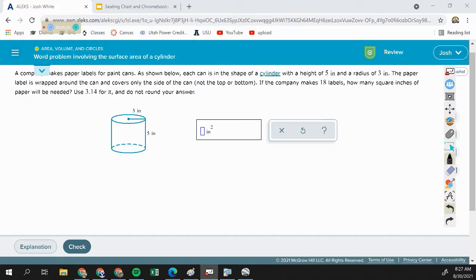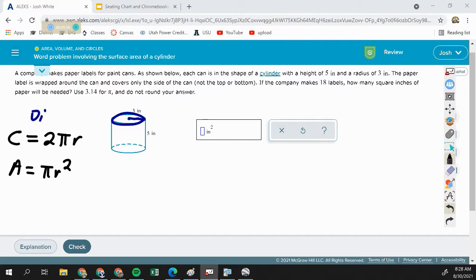It's an area problem. And we need to remember a couple formulas. The circumference of a circle has what formula? 2 pi r. So circumference would be this distance, and radius would be that distance. Area of a circle would be pi r squared. How do you keep those separate in your head? Well, here's how I do it.